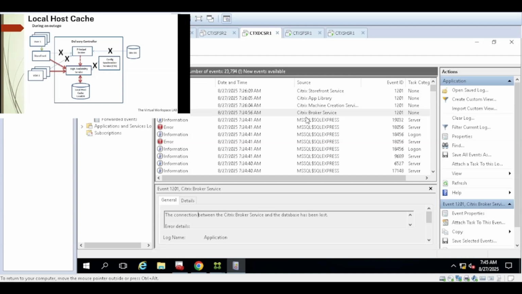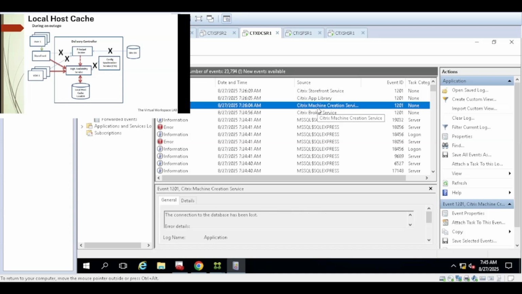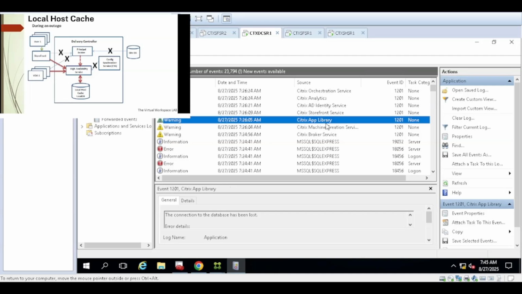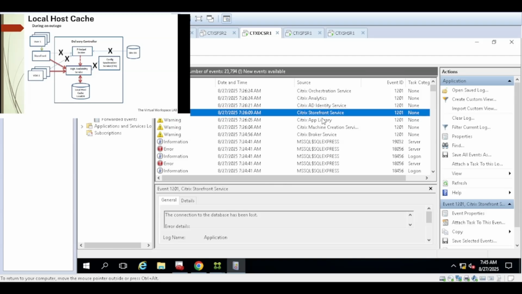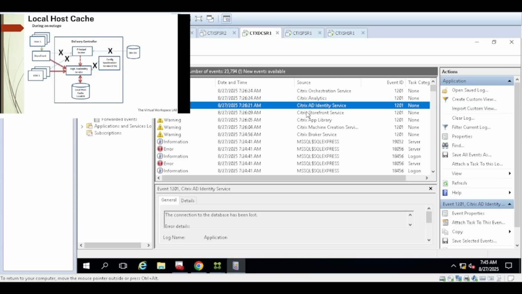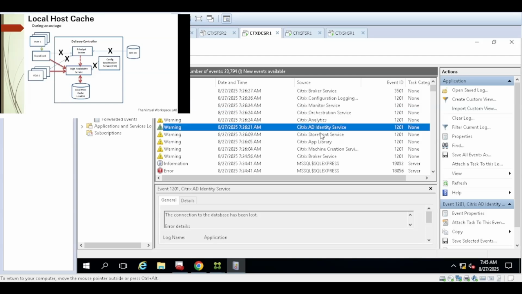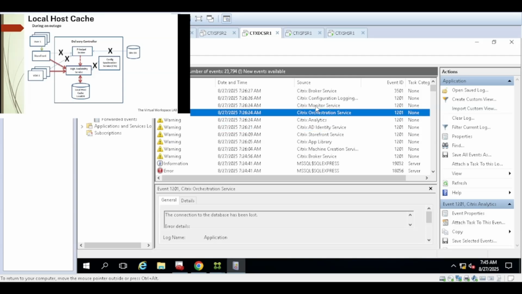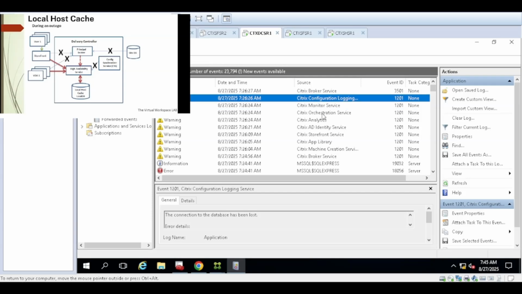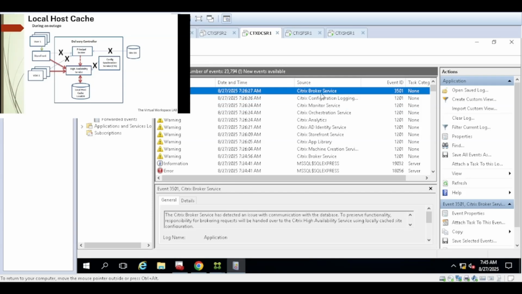After that, if communication is still down, the localhost cache database is used. If you see the connection logs, the machine-facing service and all services that normally communicate with the database generate logs that the database connection is lost. StoreFront service and the identity service also lost connection with the database. So all these logs are created here.